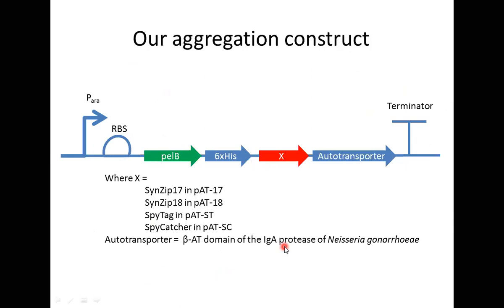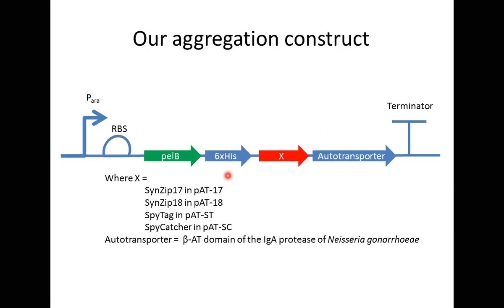The aggregation construct that we came up with was you have a promoter, which is a series of instructions basically saying, okay, begin transcribing and translating the genetic instructions that are immediately downstream and turn them into proteins. You have something called a ribosomal binding site. That's where the ribosome binds onto the messenger RNA and allows you to make proteins. There's this PelB leader sequence. That's the signal, kick me out of the cell. There's this 6X histidine tag. That's something that is known as an epitope. That's something that can be recognized by an antibody.